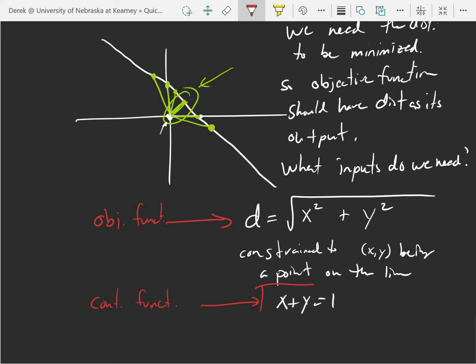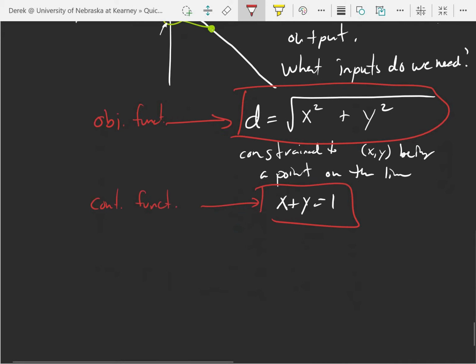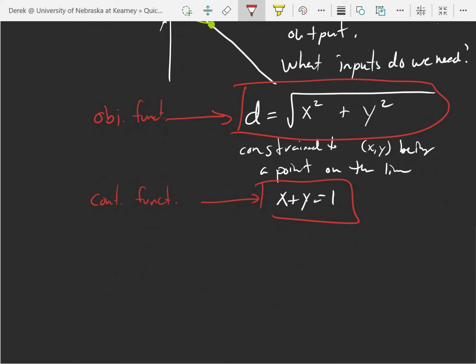Right? So I need to deal with both of these somehow. And I want to minimize d with respect to being on this line that's this constraint line. Okay, to use calculus, I can take a partial derivative, but we'd never covered that. We can take derivatives as long as the function is in a single variable. We know what to do. But here I've got two variables. I can't very well take a derivative, set it equal to 0, and find my critical values. Okay, because, well, do I take the derivative with respect to x, or do I take it with respect to y? That doesn't work for me in this situation.